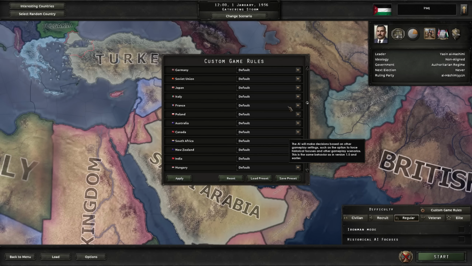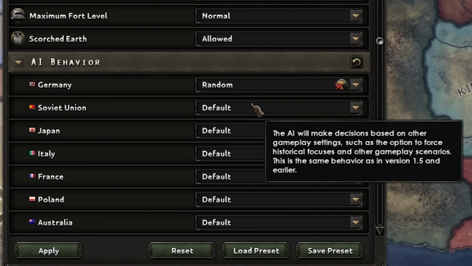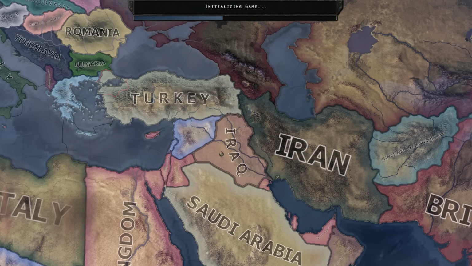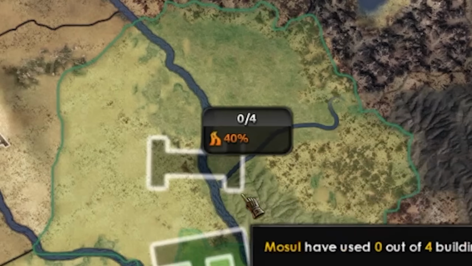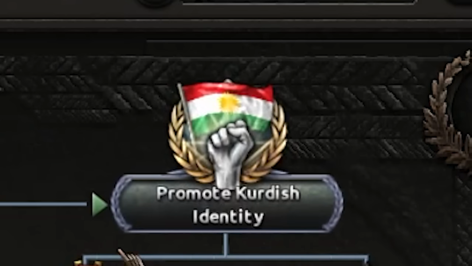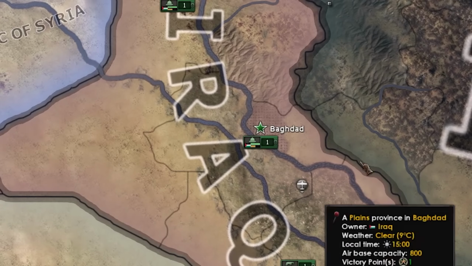It's called Iraq, and for the sake of added difficulty, we will also put everybody on a random focus path. This basically means I will not be able to predict what any of the countries in the world do. And to play this campaign, I don't really have a strategy in mind, but we will be developing this specific area here. Alright, I think for what I'm trying to do today, we're gonna have to probably go promote Kurdish identity. I don't know if there's a more efficient way to do it. I can't really check how to do this because no one has played this before.